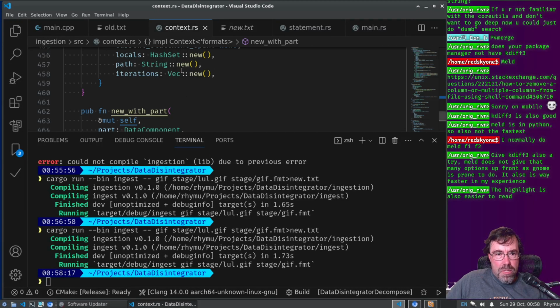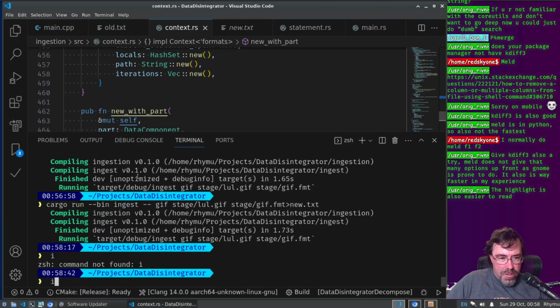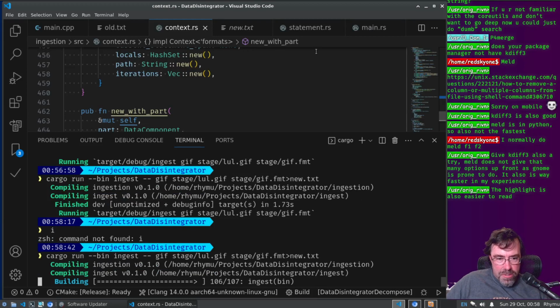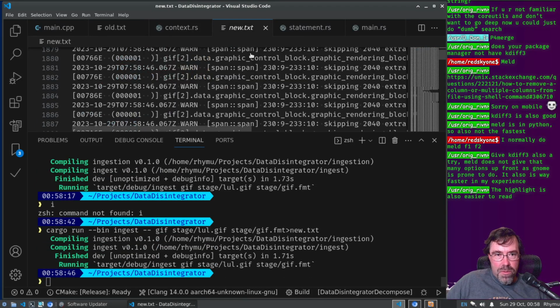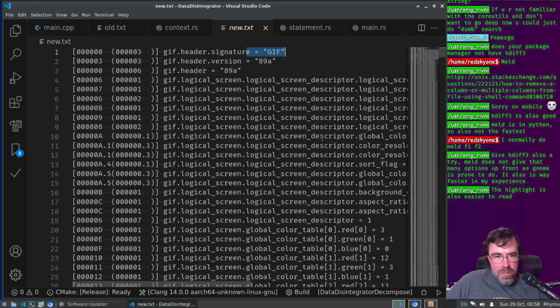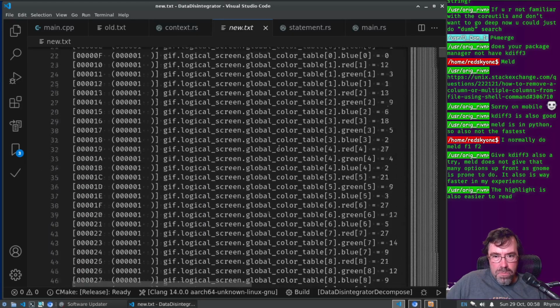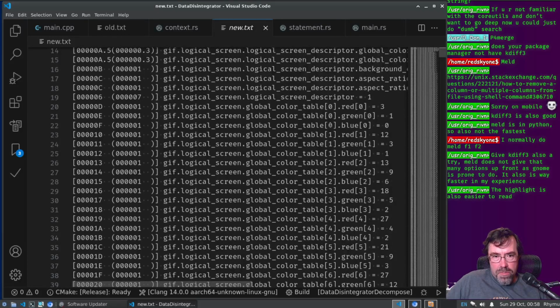I think I know what I did wrong. It does self path, not path. That's funny. It like accumulated indices. Okay, back to sanity. Okay, look at the top. That is correct now. I think I did it. I fixed it. Whatever I did, I fixed it. So rerun.